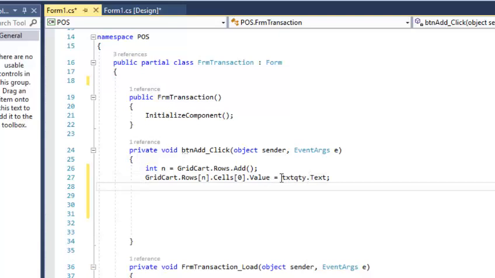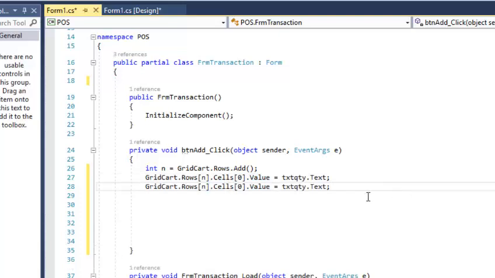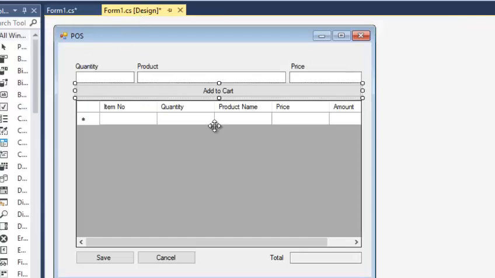Okay, then we will just copy paste this one for the next column. So this is column 1. In an array, the first column is 0, this is column 1, this is 2, this is 3 and 4.